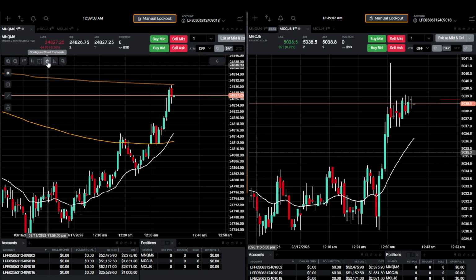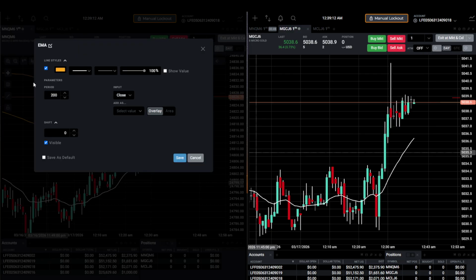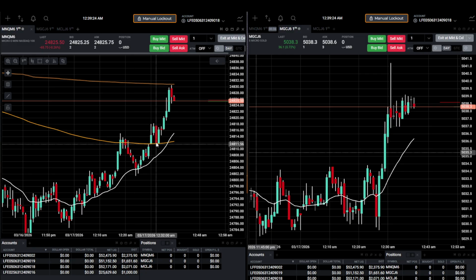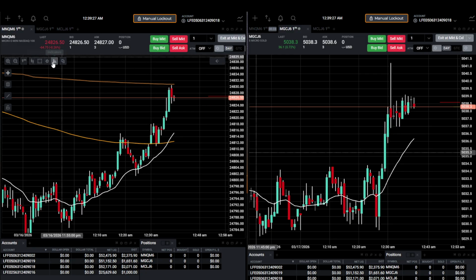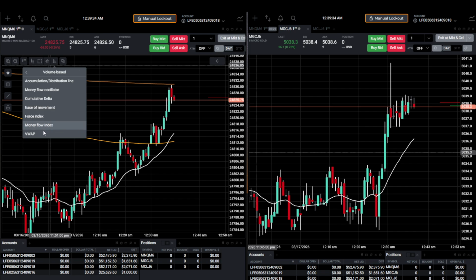We go to indicators tab, and we're gonna go to moving averages, right? EMA, boom, and you check your 200, put it whatever color you want, the thickness, all that stuff, and save it. Okay, and then once I do that and I add these 3 things, VWAP, if I remember, it's in a little trickier spot. You have to go to volume based. There we go, volume based. And VWAP is right here, so you can add it, okay?